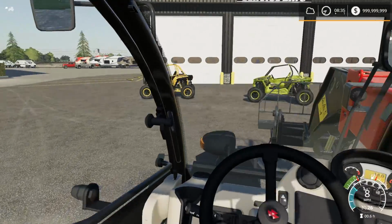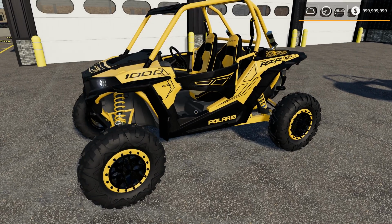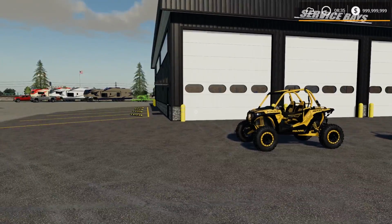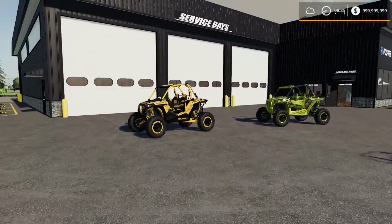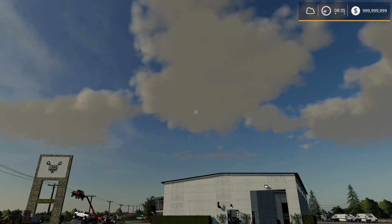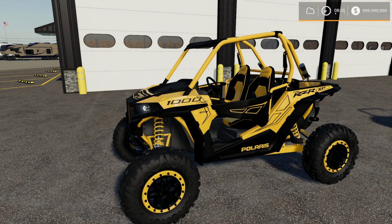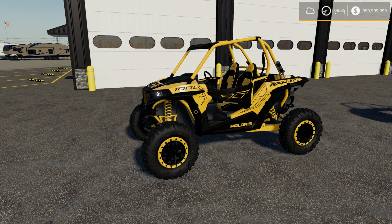You know, dude. Hey, if any modders out there are trying to make these things amazing for jumping, hear me out, okay? You have these razors, and say we have a long jump and you're trying to balance it. Say the razor tips back, it almost wheelies when you're in air off the jump. A modder could maybe have a button on it so it adds an imaginary weight to the front of it. Like, adds 100 pounds. You hit R, keypad R, and in air, it adds 100 pounds to the front of the vehicle. I don't know if that's possible, but I feel like that's a way to balance up the vehicle.